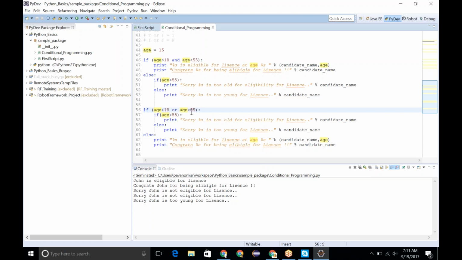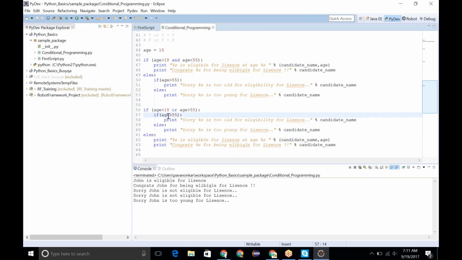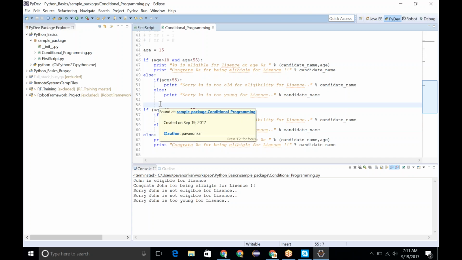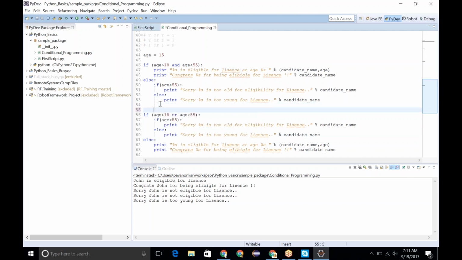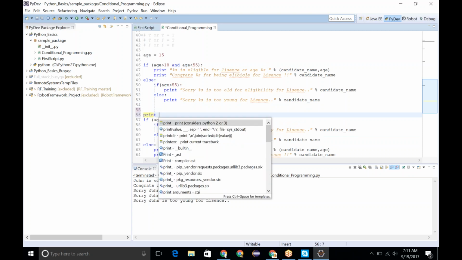True or false evaluates to true, and this evaluates that I want to go inside this loop now. And here I will use the same condition. If age is greater than 55, I will say he is too old. So I will print here.